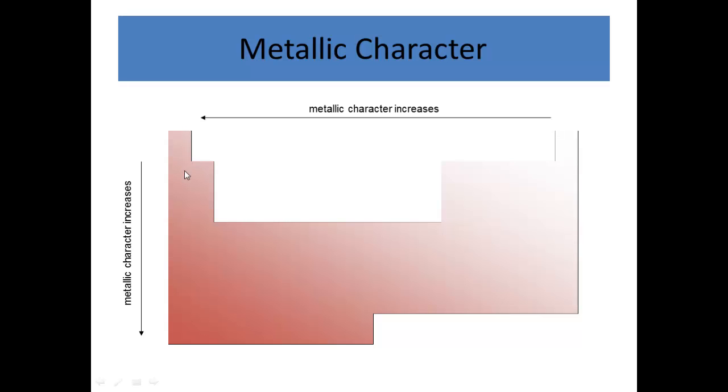So you have francium down there. Take a look at that. That's extremely metallic. And then you have helium, which is the least metallic element in the universe that we know of. So it's very non-metally. Hydrogen is actually somewhat metallic if it's a solid. It has to get really cold and under really high pressure. So you'll never find solid hydrogen, and if you do, you'd probably die real soon. So we hope you don't find solid hydrogen.